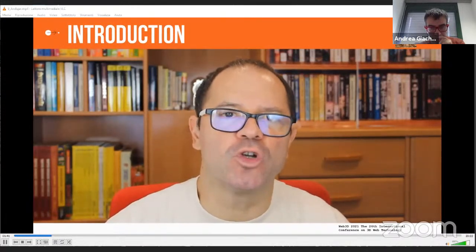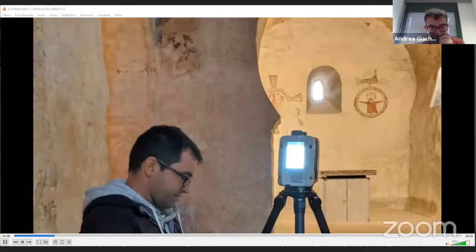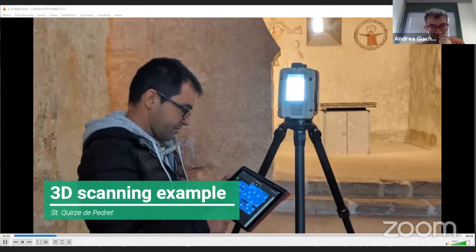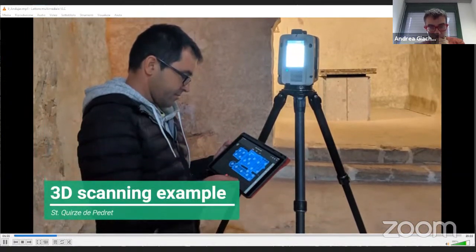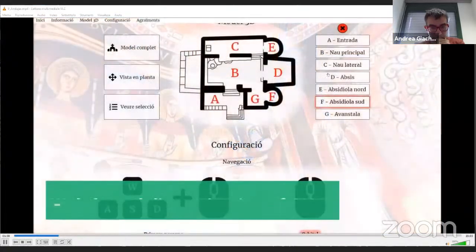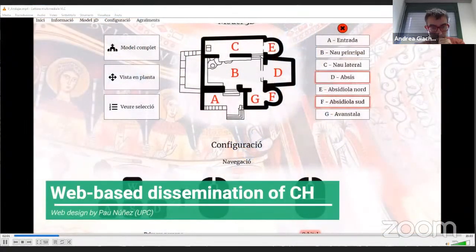First of all, why should we care about navigation for the immersive web? In the last few years, we have seen a substantial evolution of the different technologies that allow people to experience 3D virtual environments. Thanks to the advances in laser scanning and photogrammetry, the digitization of objects, buildings, and sites has become a common practice in many fields, such as cultural heritage. The web is the ideal platform for the dissemination of these 3D models.